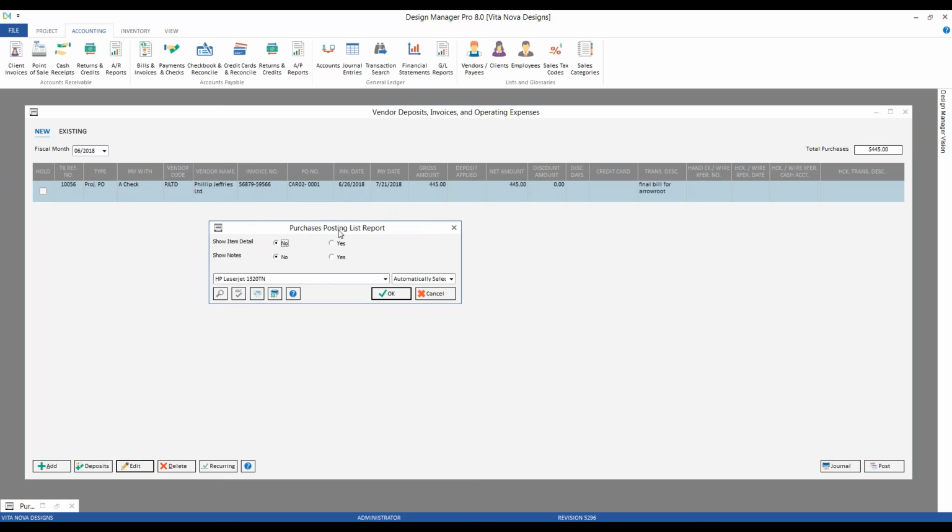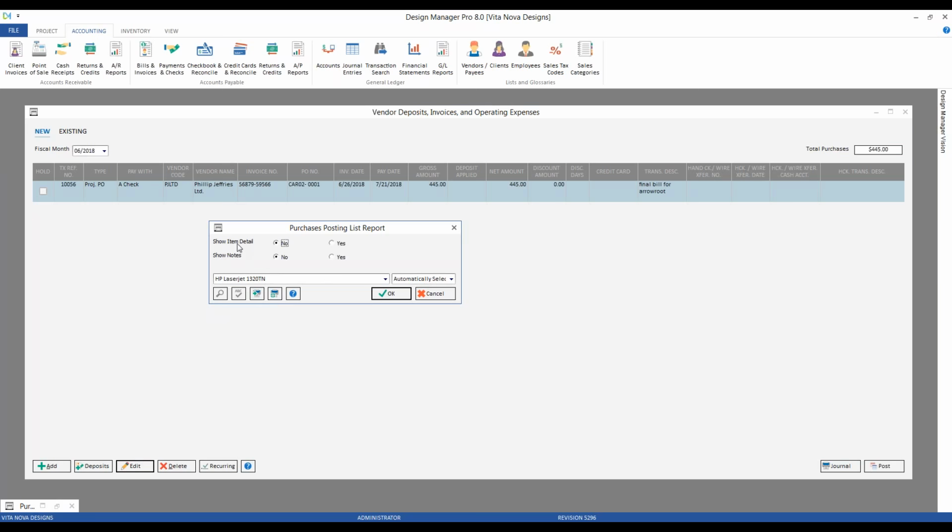That gets us to our purchases posting list. Now, with posting journals, be aware that they're always defaulted to send directly to the print device. As you can see, my printing selection is pressed in or grayed out, meaning I'm going to go direct to the print device. So if I wanted to preview it on our print preview window first, be sure to uncheck that so you can have a print preview come up.